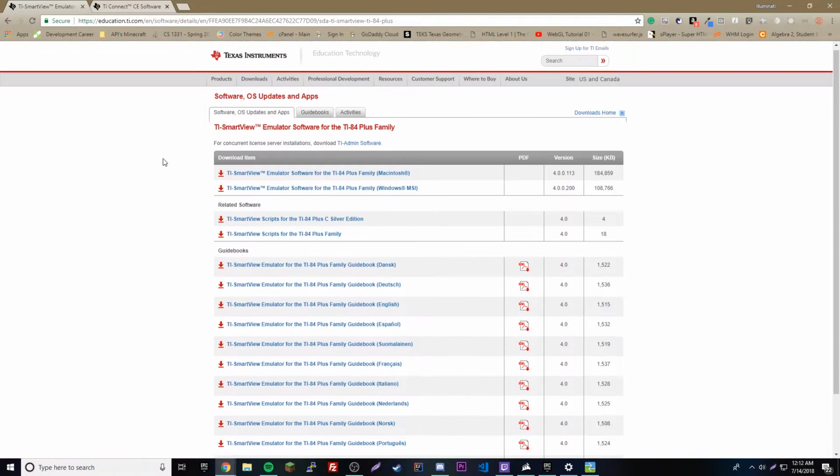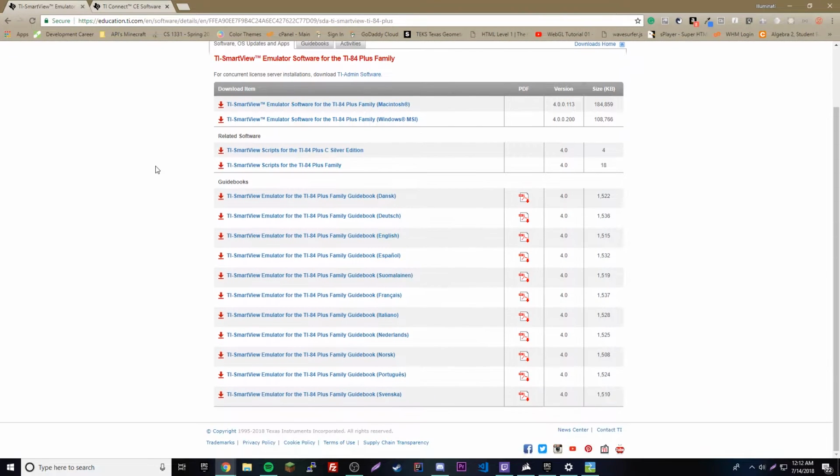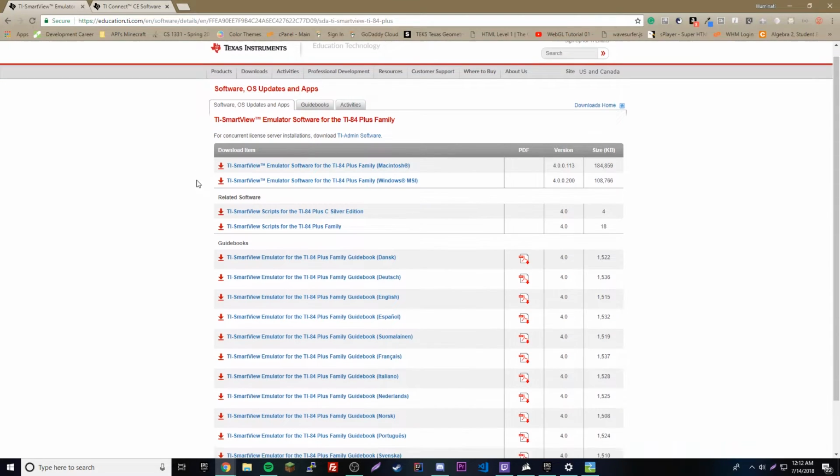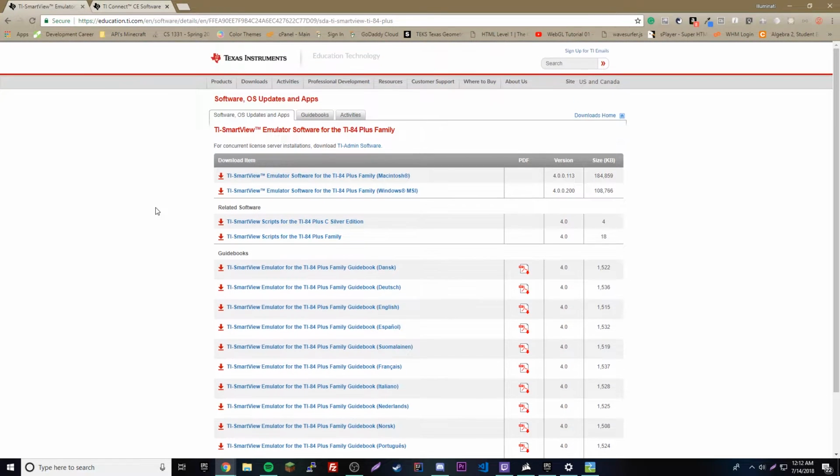So yeah, if you want to use SmartView for any reason, just for testing, or you don't actually have the calculator with you or have it at all, you can download it here. I'll put the link in the description. You can check it out and download it. It actually costs money, but there's a 90-day free trial, no credit card required. You just download it and it asks you for the 90-day free trial, and you can just go ahead and do that. So for 90 days, it's all yours. So anyway, if you want to do that, go ahead.